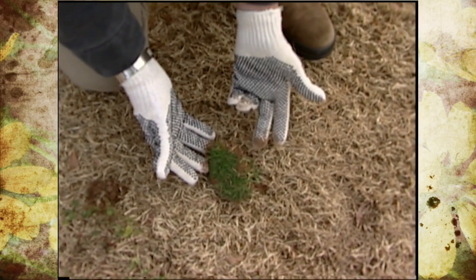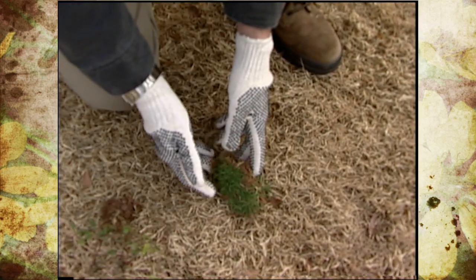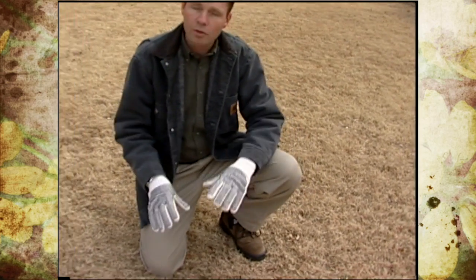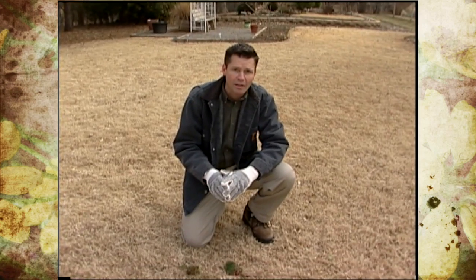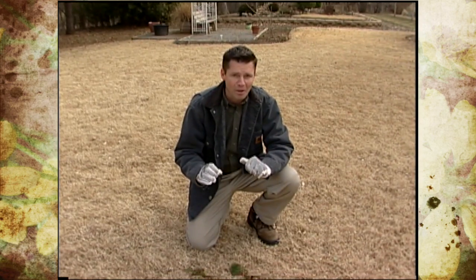But golf courses have a big problem with this, and we usually have quite a problem with the annual bluegrass here at our studio gardens because of all the compaction with all the visitors we get here at the studio gardens. Now, if you're going to spray these with the Roundup or other non-selective herbicide, you need to go and do it immediately after you see this episode of Oklahoma Gardening. And that's because time is running out.